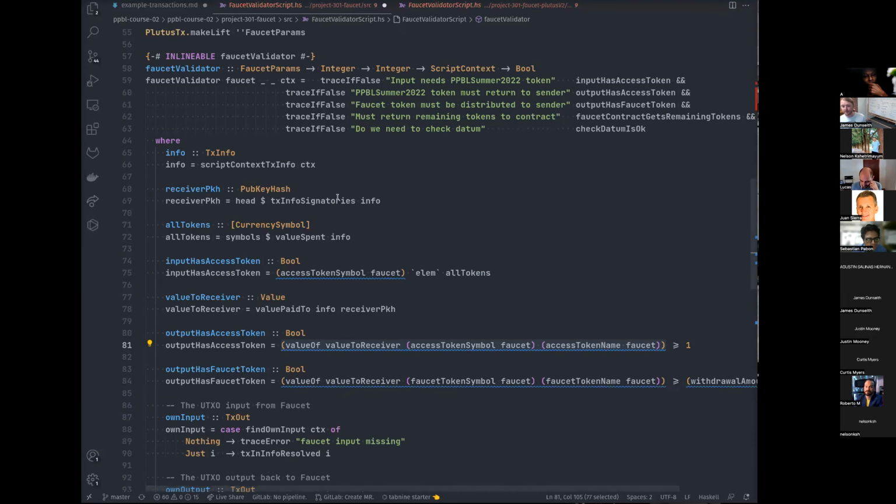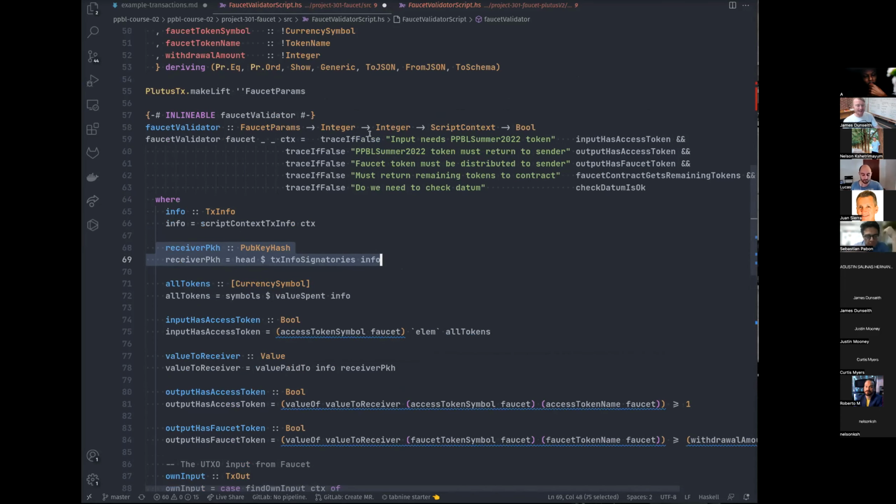So what I really want to focus on today is what's the solution to a problem like this. And the reason this was a problem in the first place is I was trying to write a contract that allows us to see how much we can do without Datum and Redeemer. And the truth is, there's a reason Datum and Redeemer exist. They're actually really helpful tools.